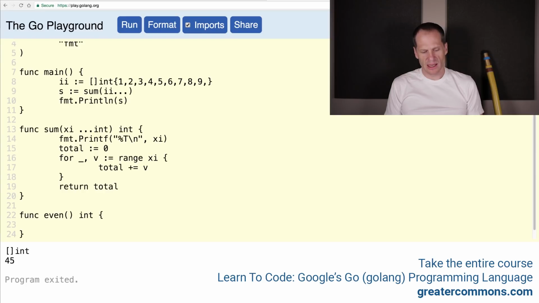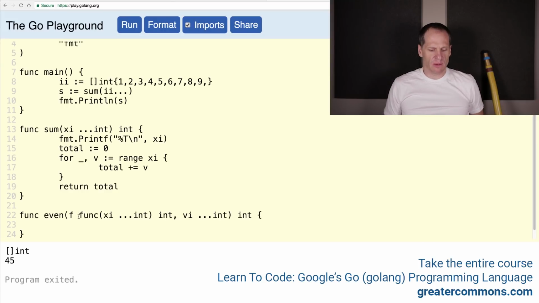But what is it going to take in? It's going to take in a func with this signature. It's going to take in a func with that signature. And then it's also going to take in, I'm running out of variable names that I want them to be different. So for slice, I used xi, ii. Now I will use just, I don't know, triple i or vi, that's fine. vi is going to be a variadic parameter of ints. And we're going to assign that to vi, and this one will be assigned to f.